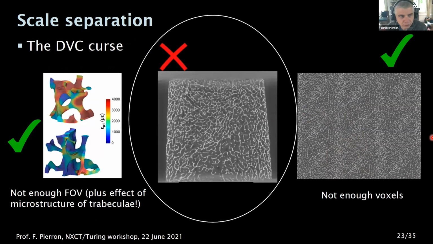Unfortunately, in DVC, you cannot do this. So you are caught up by what I call the DVC curse, because it forces you to work at the wrong scale. And that's because you're using the macrostructure as the pattern, as opposed to dissociating the structure from the pattern. It is possible to seed foam, for instance, or polymers with gold particles, or try to have an artificial patterning in 3D, but it's quite complex and generally doesn't work. Certainly on trabecular bone, you wouldn't be able to do that. And so you have to live with the DVC curse.